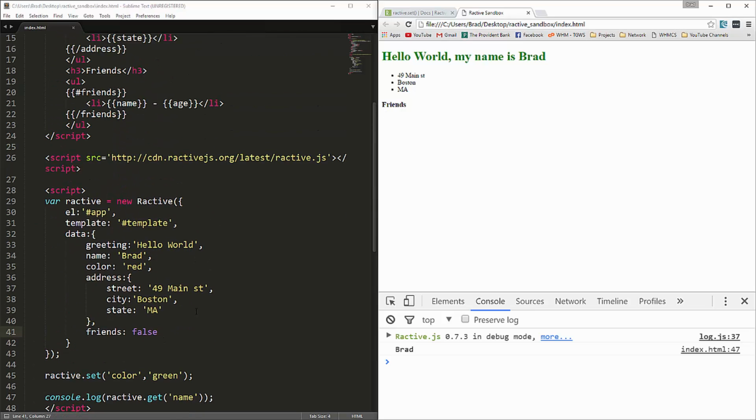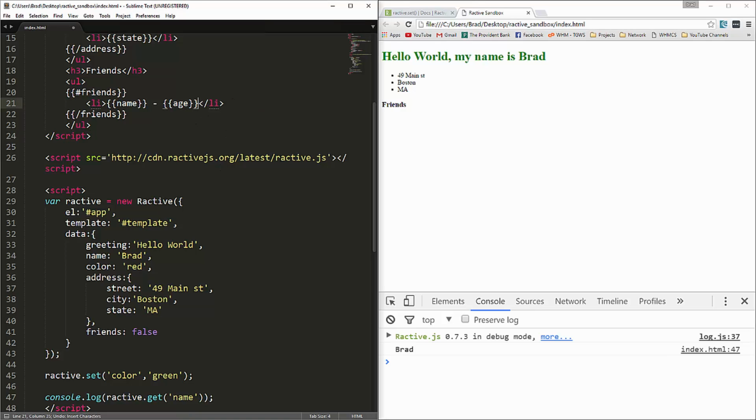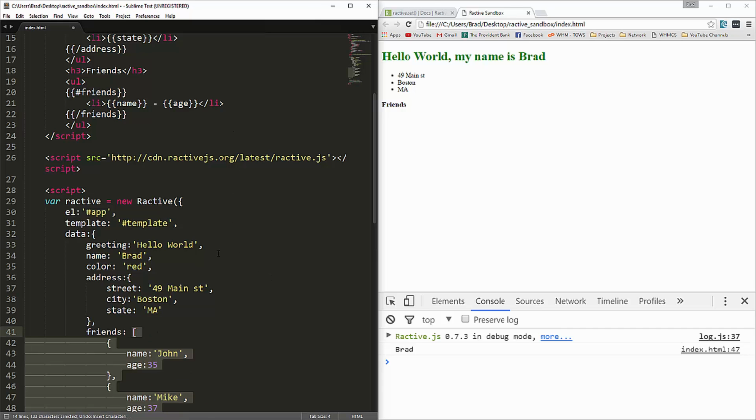Instead of doing some kind of if statement up here, which we can do, which I'll show you in a second, we can just set this to false and the section won't show. Even if we put something in here that's not one of those fields, it's still not going to show. Nothing inside of that section will work or will be displayed. Alright, so I'm going to go back and just put those in.